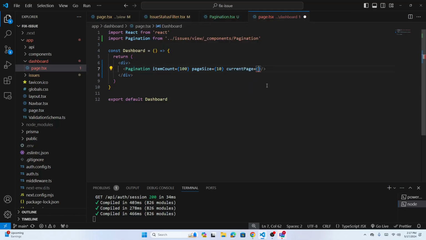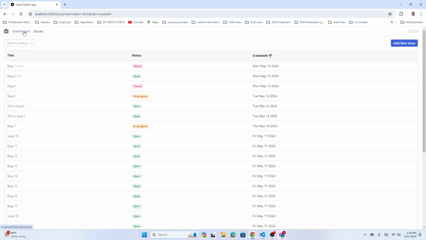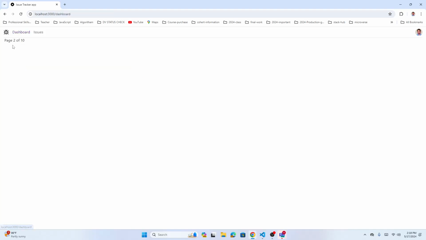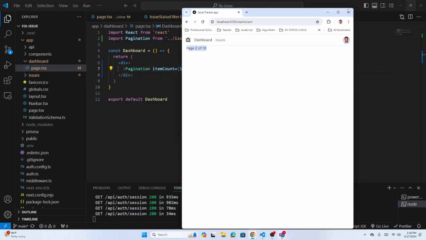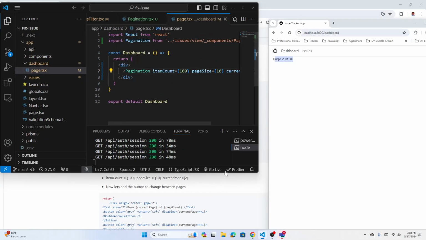Right now we are maybe on page 1 or 2, something like that. Clear? So now if we go to the dashboard, you see something like this: page 2 of 10. Fine, so we can see this. Let me minimize and keep working.